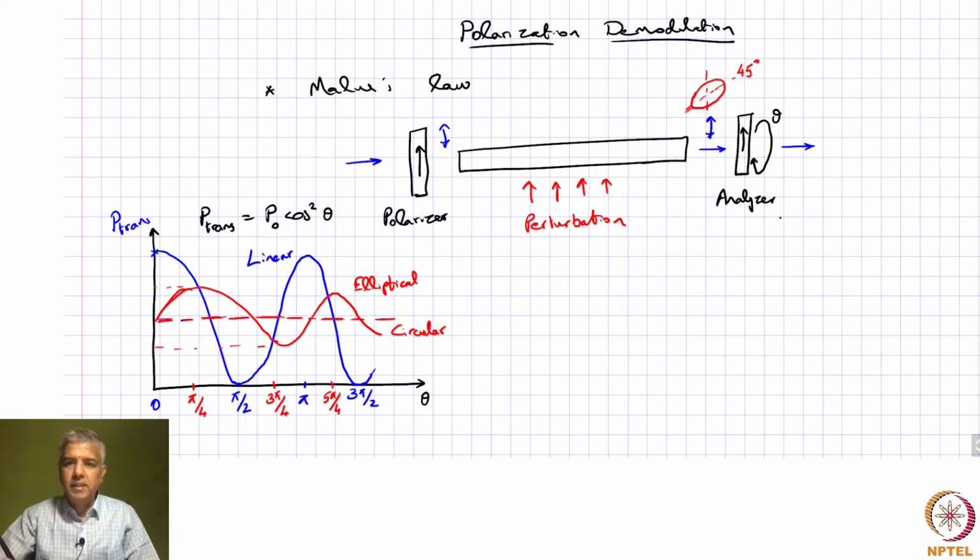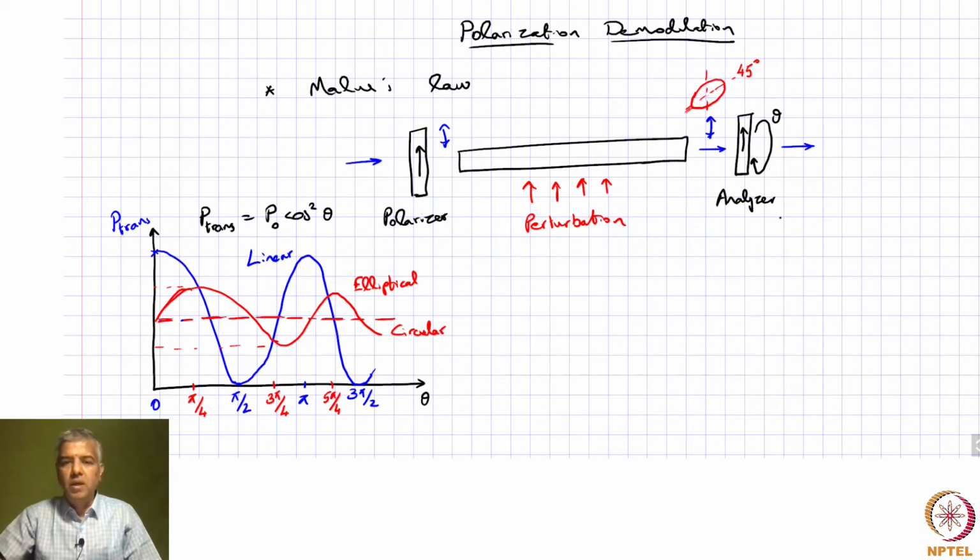So this analyzer essentially acts like a polarization demodulation mechanism. Okay, so that's great that we could analyze the polarization in a relatively simple manner. Of course, you cannot tell which-handed polarization it is, right-handed, left-handed, and all of that. That is an issue, but not a major issue, because we are just trying to sense the magnitude of the perturbation.